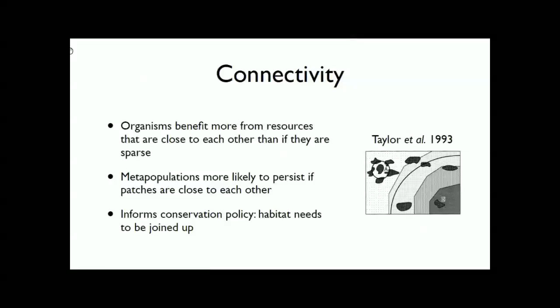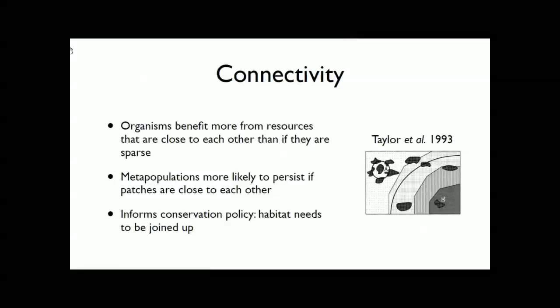But with the advent of metapopulation ideas, it's become understood that actually these could be much larger patches, so large enough that in fact any one animal might never actually leave it during their lifetime. But there's still a benefit from these patches being close to each other, because if one of these patches goes extinct, it can be rescued by a neighbouring patch, and that neighbouring patch may have actually been colonised by the original patch itself. So there's a positive feedback, which means that even at a quite large scale, it's still important for habitat to be close.